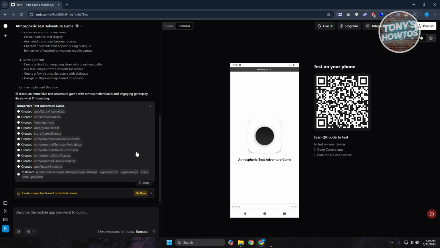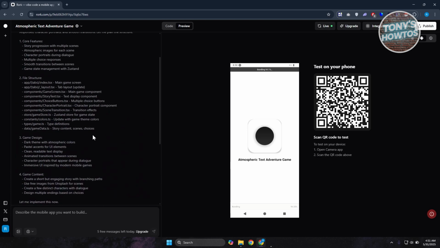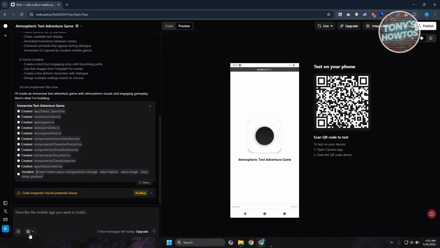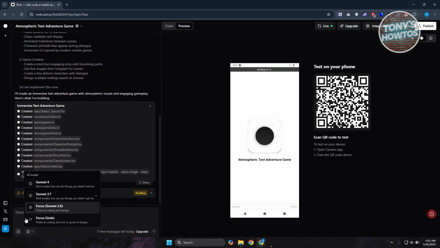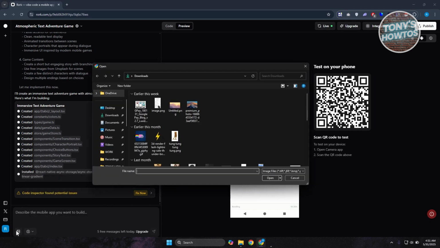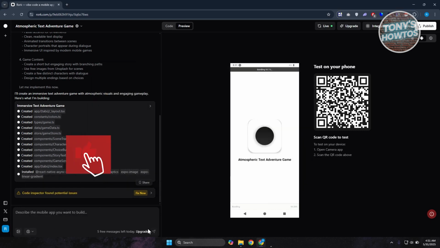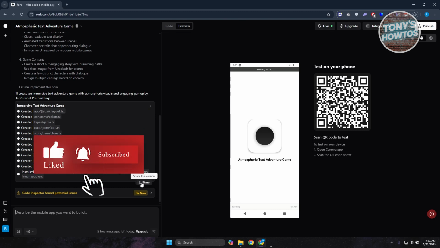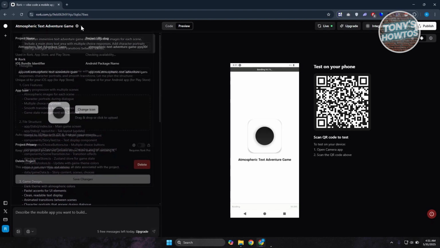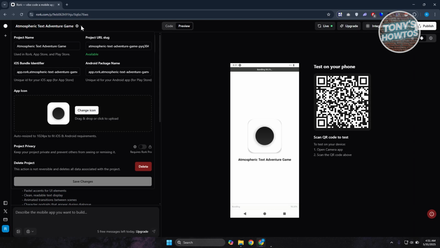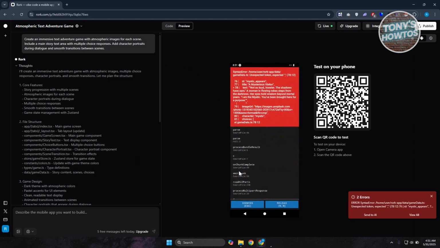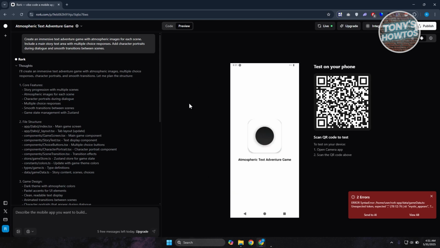And also at the left side here, you have the following option to basically describe the mobile app you want to build, as well as you can see right now. You can also change a few things or choose an AI model here, or if you want to basically upload an image here to base them from, you can go ahead and do that as well. Now, yeah, so in this case, that's about it. So whether you are a developer or just a designer that wants to generate their app, Rork here is going to be really helpful.